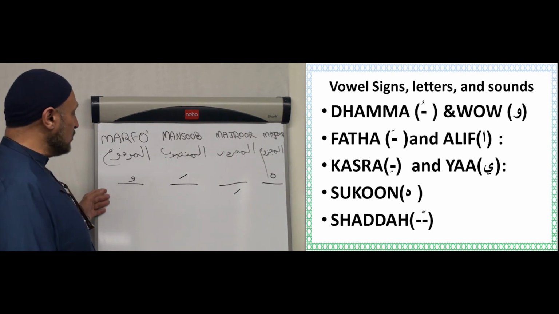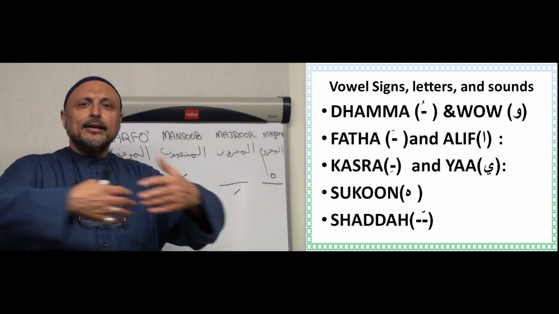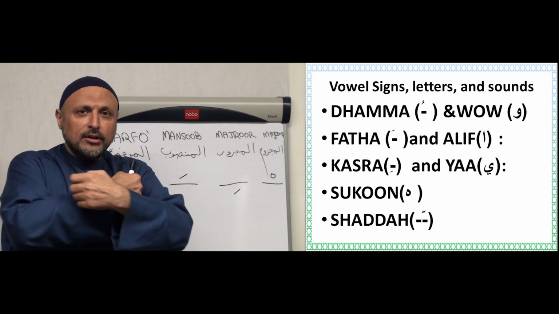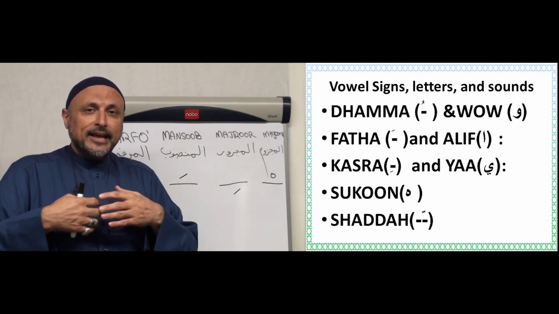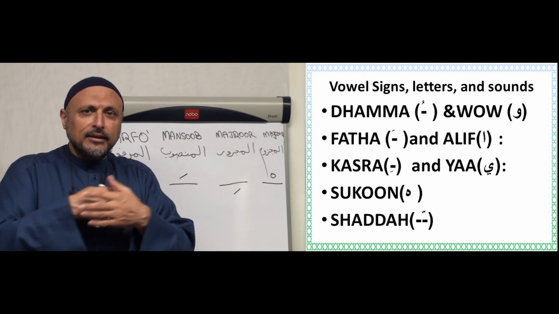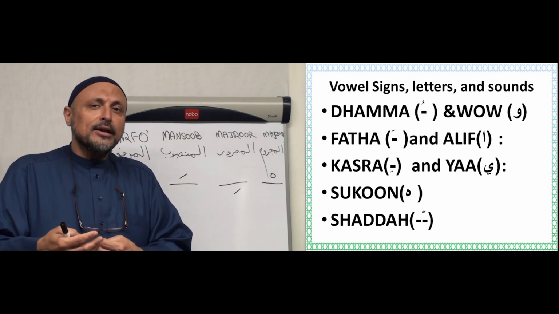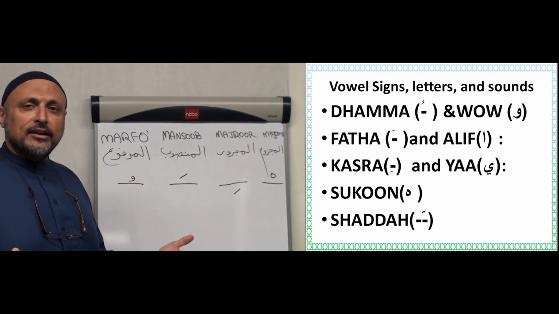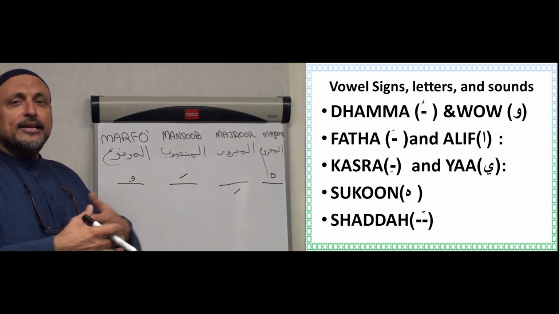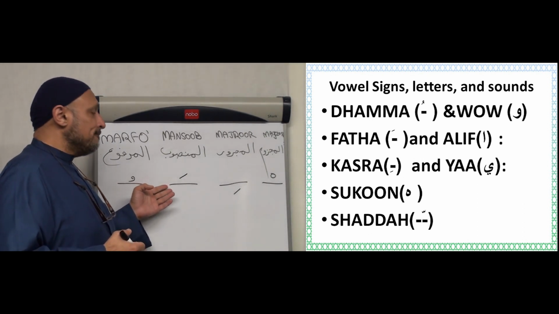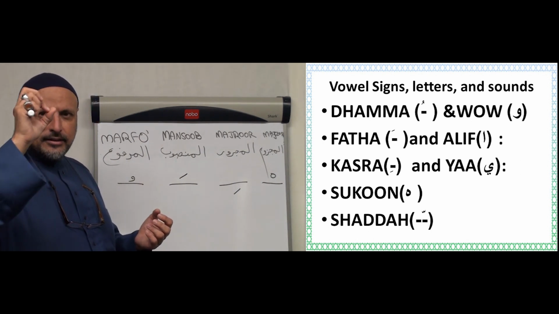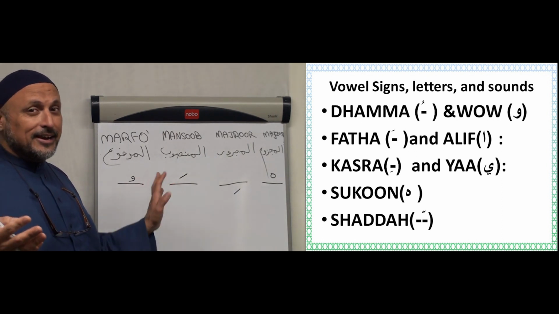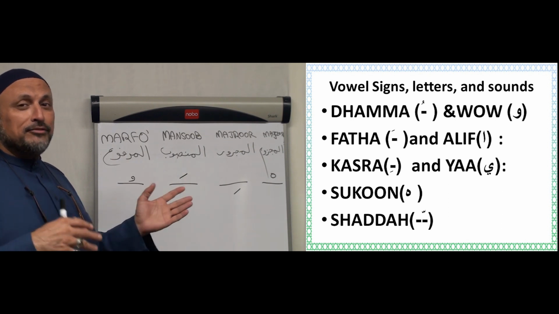Dhamma, let me tell you the literal meaning of this. Dhamma is like hugging somebody or keeping something to yourself. Dhamma, yadummu, like "dhammani ilayk," hug me, include me with you. Dhamma is inclusiveness. This orphan, nobody was taking care of him. "Dhamma ilayhi fulan," so-and-so took care of him, embraced him, included him in his family. Fatha is an opening. These are literal meanings, but what is the grammatical meaning? It might be totally different, or you might find a link between them.